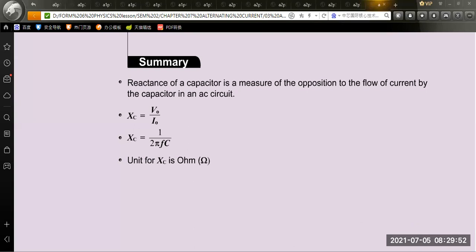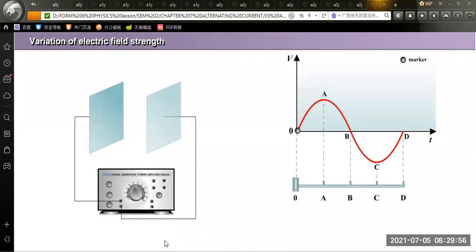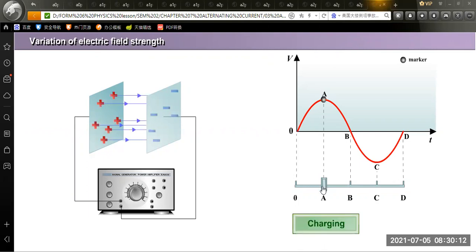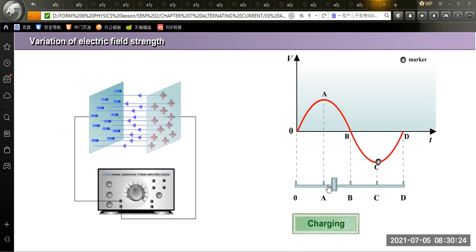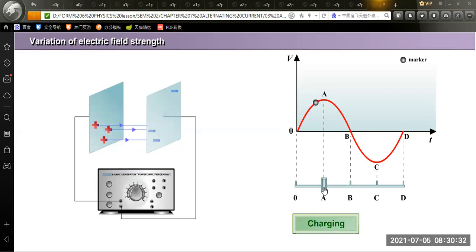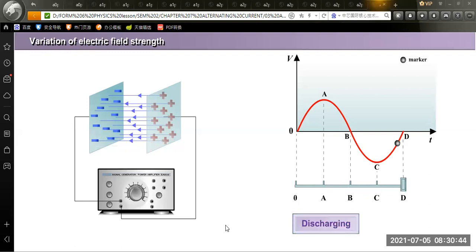Ladies and gentlemen, let's look at the next slide. The variation of the electric field strength, because the capacitor is formed by two plates. This means that when charging, what happened? When they are at maximum charge, then discharging. So this one is charging with opposite terminal, look at the difference between A and C. If at C, the left side is negative and the right side is positive, then at A it is the opposite terminal. Then charging and discharging, so the process of charging and discharging.